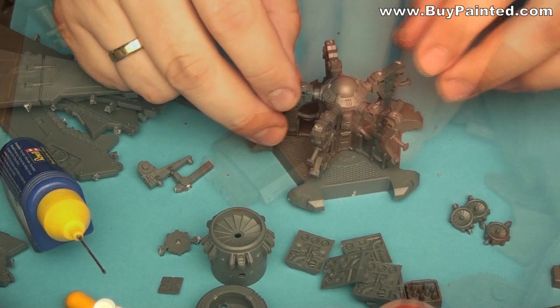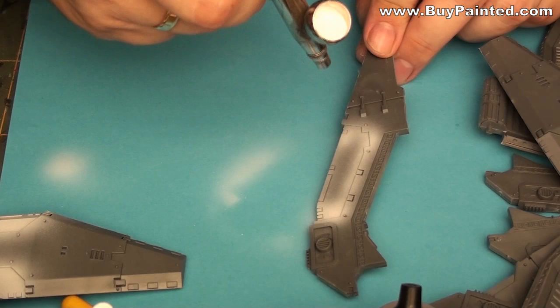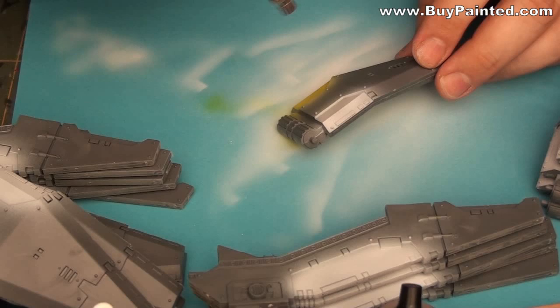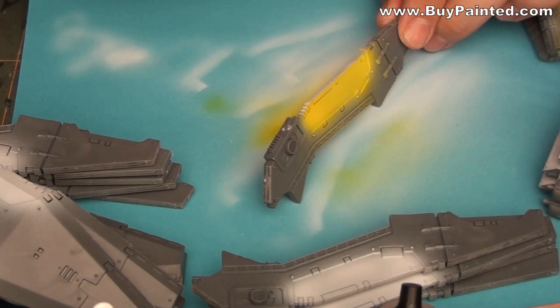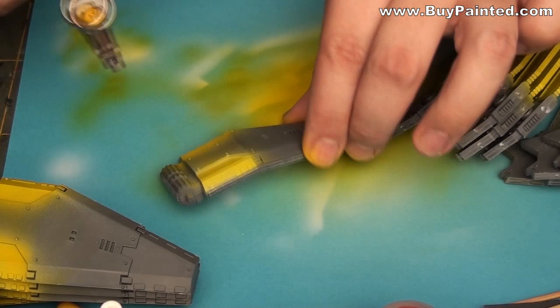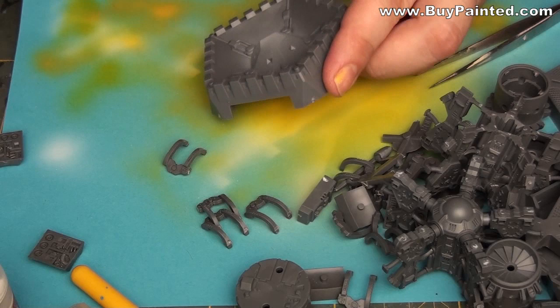I primed the parts, which will be yellow on the finished model. I applied yellow paint, then I painted shadows with golden yellow. I covered the remaining parts in grey primer.